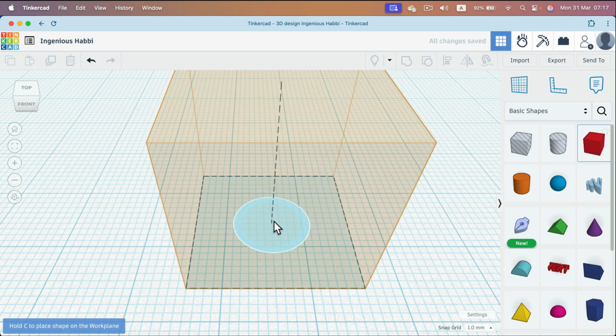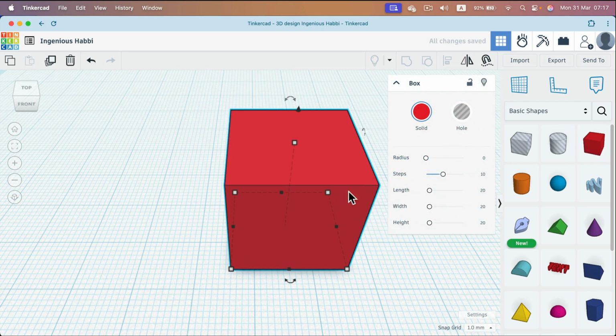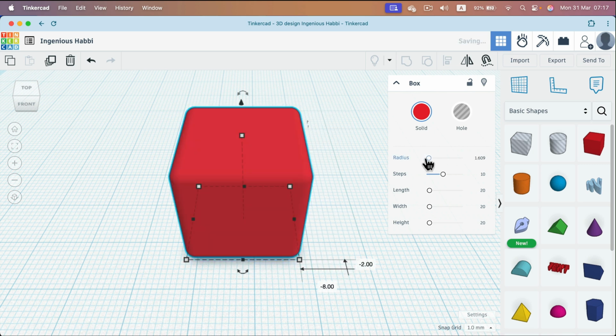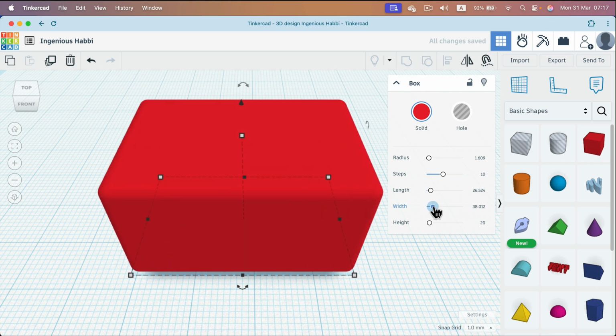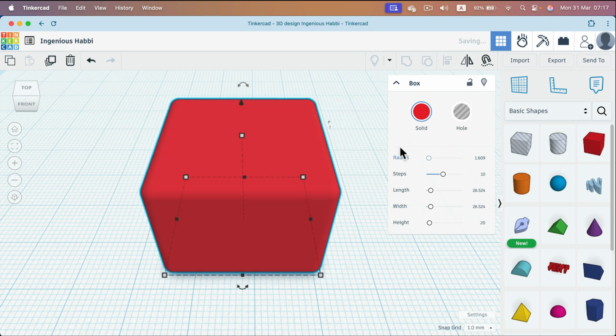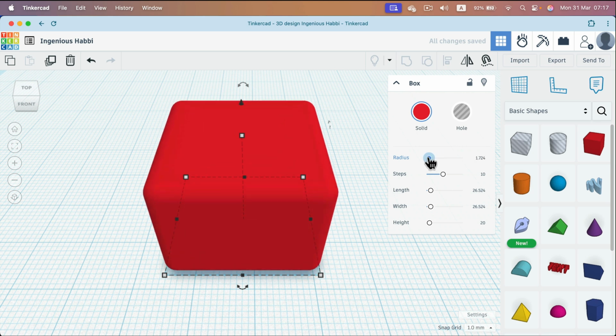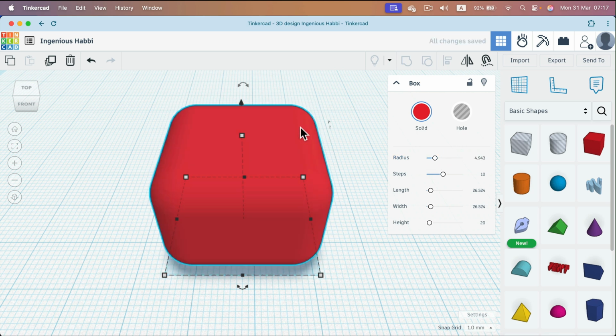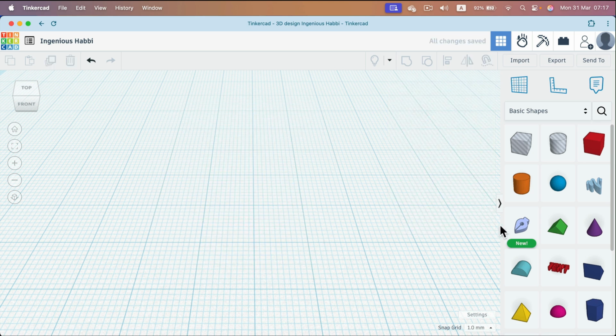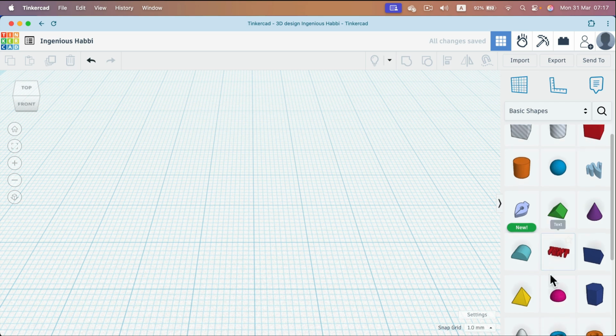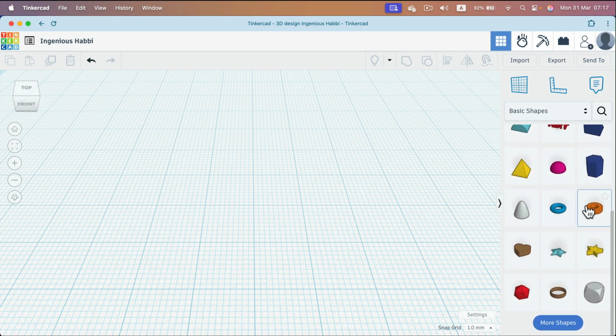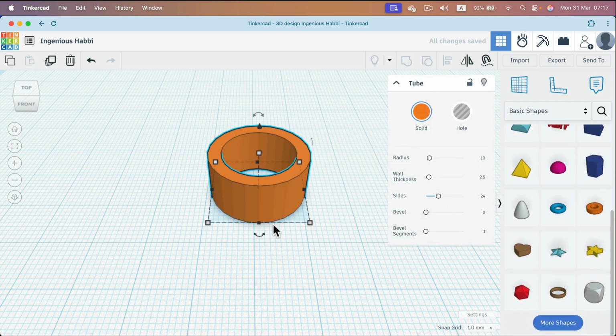So if I just drag and drop a simple cube like that, I get multiple different sliders, but I cannot really bevel edges here. Instead, there's a radius that we can use to round those edges. So it all depends on the selected shape. Some of them will allow you to bevel edges and some simply don't. And that's how it is managed here in Tinkercad.